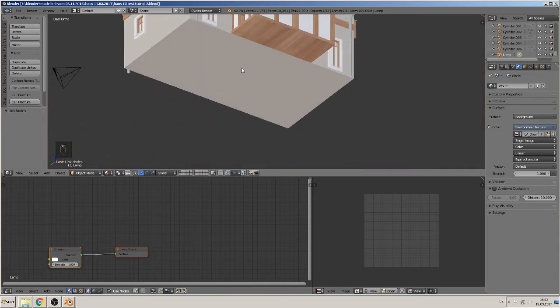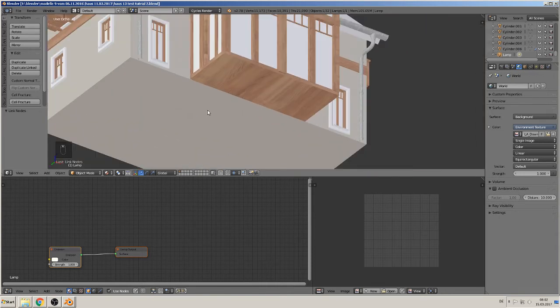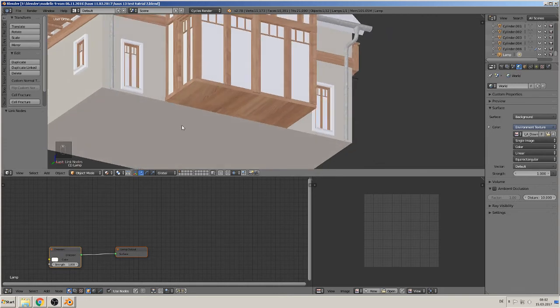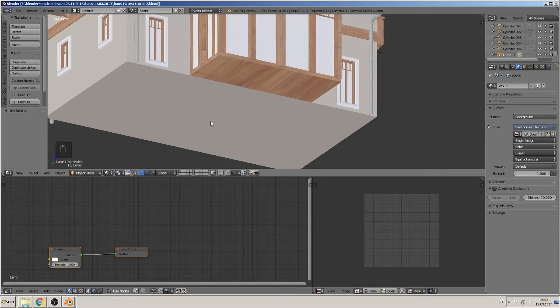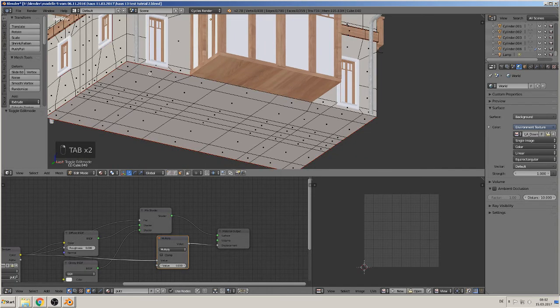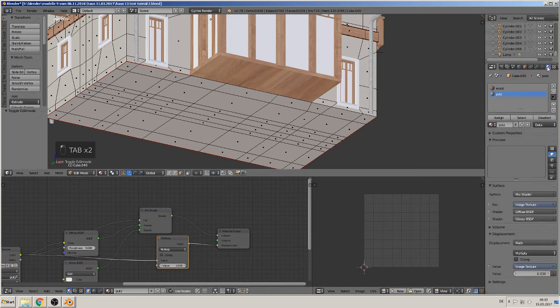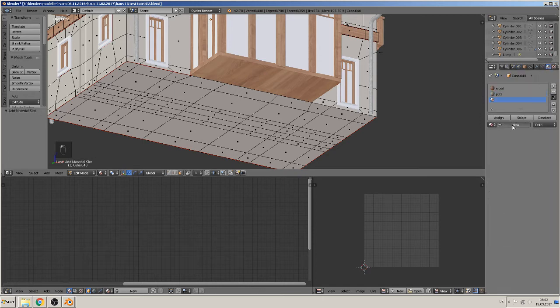Material mode. Then we have the problem with the bottom. The bottom of the house shouldn't be that. It should be a wood or something like wood. So I go in the house and give them here on the bottom a new material. Call it bottom.